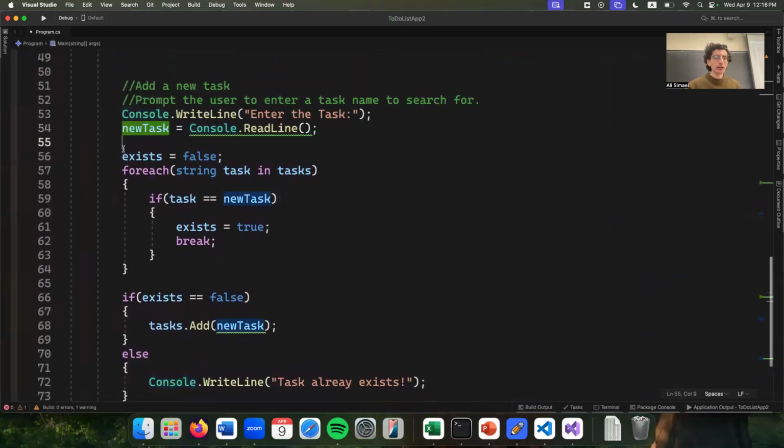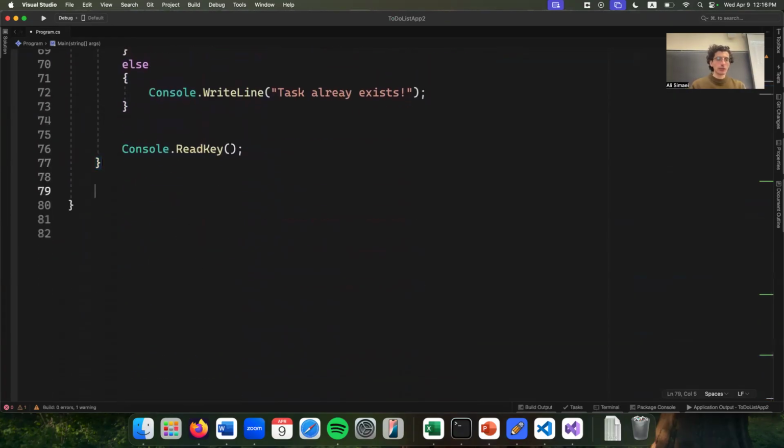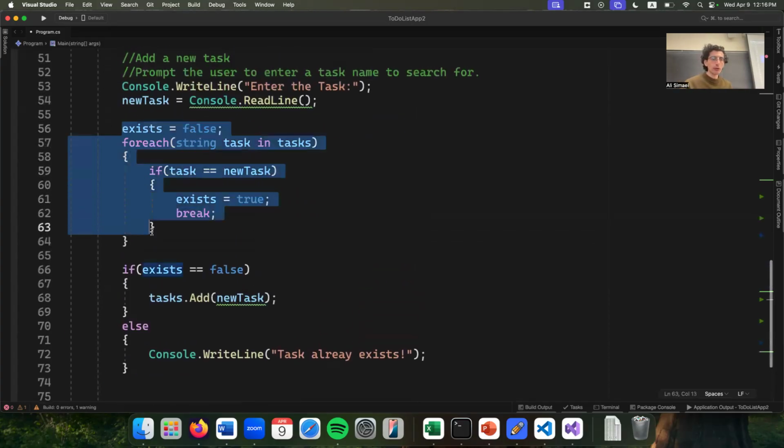So you see, I did this twice, so I don't want to do it again and again. And also I don't want to have everything here, so I want to move this to a method. So I will start with creating a new method. Which part? I want to move this part to a method. So I want to ask the method, hey, this is the list and this is the new task.